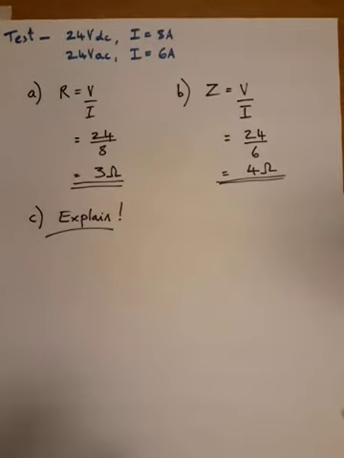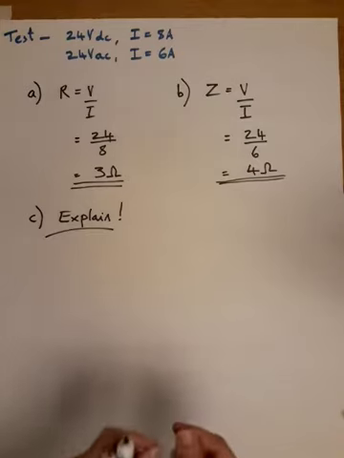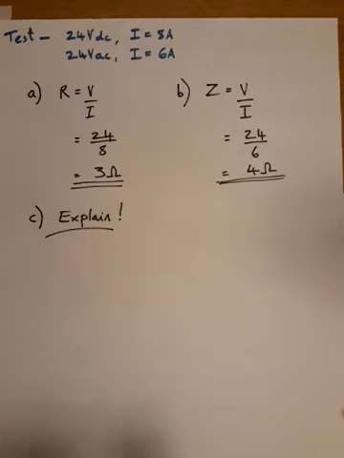The current is lower on AC because impedance is made up of both resistance and reactance, not resistance alone. In a DC circuit, it's resistance alone. In an AC circuit, it's resistance and reactance. So the combination means the opposition to current flow is higher. Okay, that'll do for that.